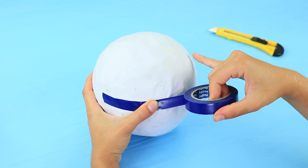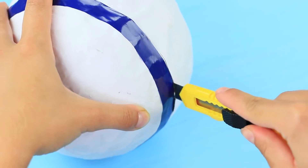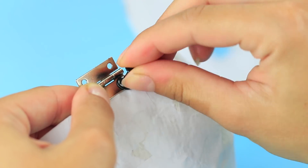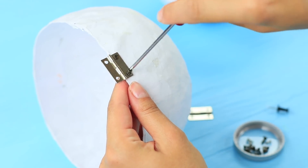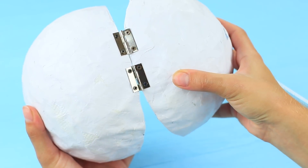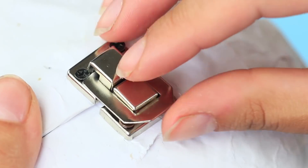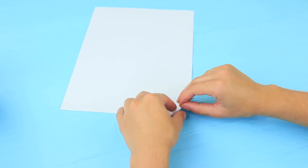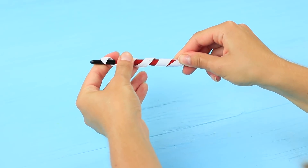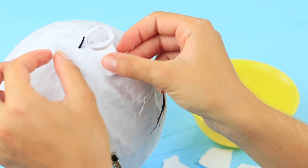Mark a line on the paper balloon with electrical tape. Make a cut along the line. Put a hinge onto it and make holes with a pin, then add screws with a screwdriver. Fasten two hinges so that the makeup bag opens. Fasten a metallic lock on the opposite side the same way. Roll paper into a thin strip and shape it into a swirl using a brush. Attach the stem into the hole and cover it with layers of paper.